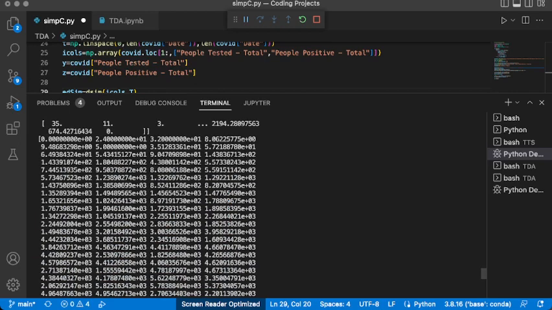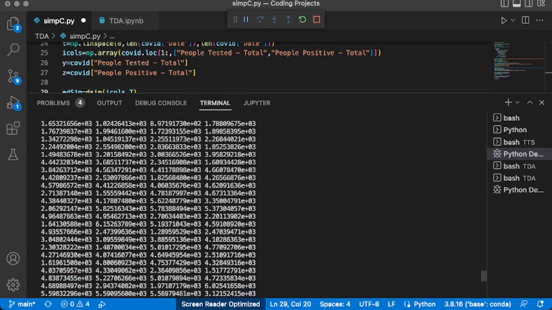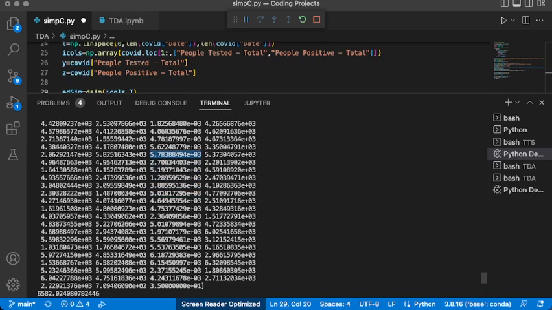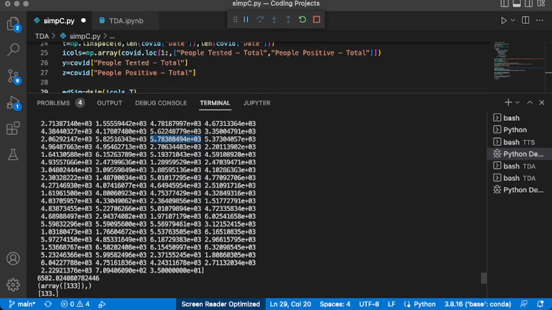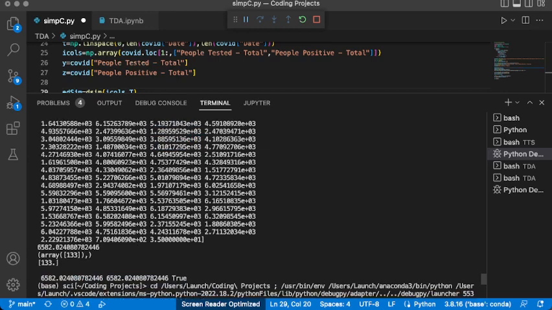What I noticed about just grabbing one row, so this is just one row, is that the square root of those squares, that distance, seems kind of high. This is 5.7 times 10 to the third. That's 5,700. I don't know if that's a reasonable distance or not, and so I was kind of concerned about them being in the thousands. Maybe it's a reasonable distance.